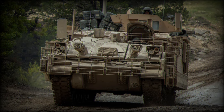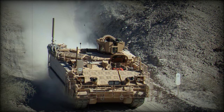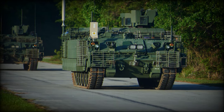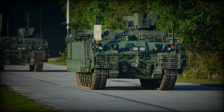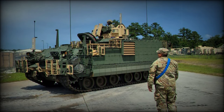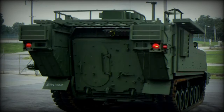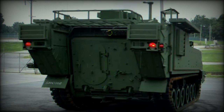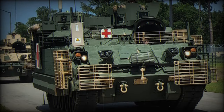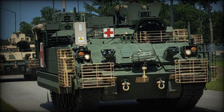The new armored vehicle offers better protection than the previous M113 APCs. Protection for the M1283 is thought to be similar to that of the Bradley M2A3 IFV. It features a welded aluminum armor hull, with the front arc having spaced laminated aluminum and steel armor. This front arc likely provides protection against 30mm armor piercing rounds, while all-round protection is against 14.5mm armor piercing rounds. The interior is lined with a Kevlar anti-spall liner, and it is equipped with explosive reactive armor blocks and cage armor for increased protection against shoulder-launched rockets and anti-tank missiles. The vehicle has a V-shaped hull floor and reinforced steel plates for enhanced protection against landmines and IED blasts. It can also be fitted with a jamming system to prevent detonation of radio-controlled IEDs and features an NBC protection system.